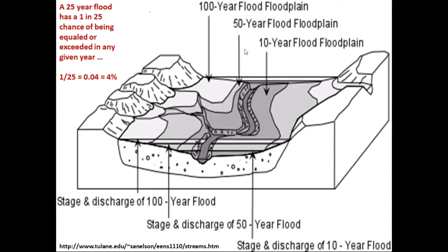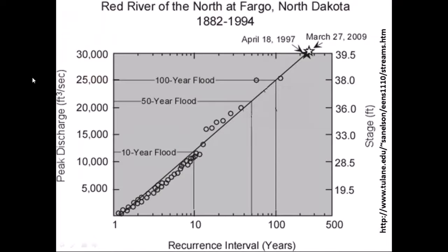Again, the flood is defined by the discharge as well as the stage. On the flip side, every year there's a 100% chance that a 1-year flood will happen, right? And there's a 1% chance that a 100-year flood will happen every year. So there's no guarantee that if you have a 100-year flood one year, you're not going to have another one for another 100 years. It doesn't work that way. You might go 1,000 years without having a 100-year flood, or you might have 5 of them right in a row. So it's just a probability issue.